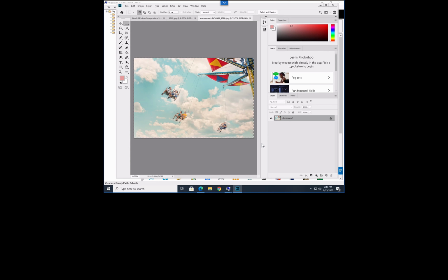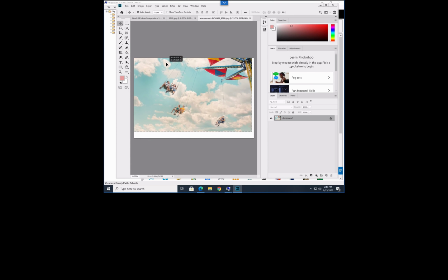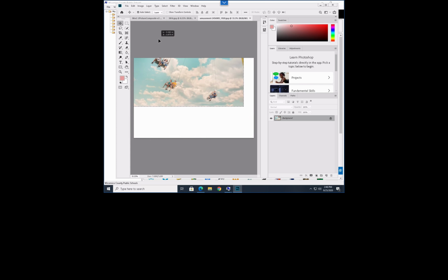Once I do that, I now have to go up to my move tool, which is to the left of the rectangular marquee. When I click on that, I can now move anything that's within that section to wherever I'd like to take it. And you can see that little pair of scissors there. That little pair of scissors tells me that I'm cutting this out. I'm taking this. So I'm left clicking on my mouse and pulling that arrow.